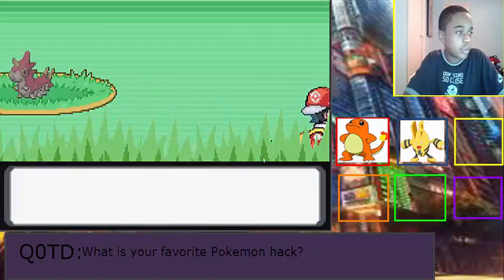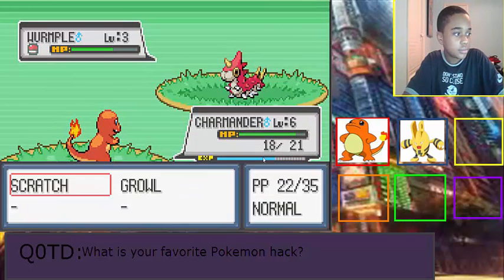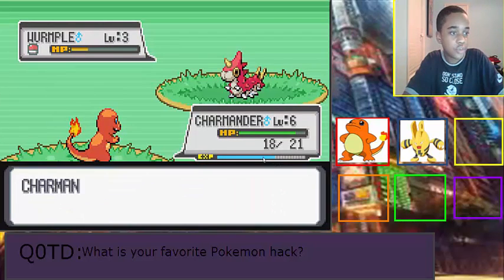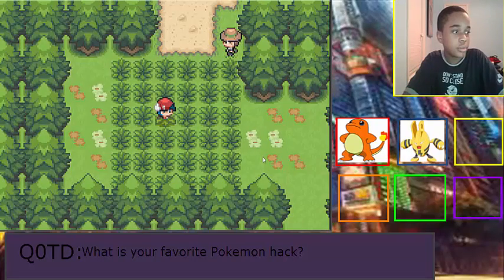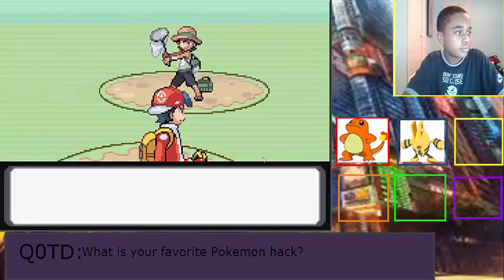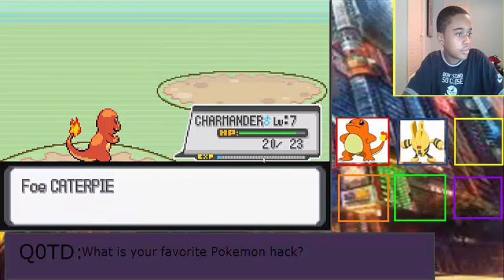This trainer up here is gonna have a bunch of bug type Pokemon. We gotta at least get to level 7 to get Ember. This first trainer in this room is just notorious for ending Nuzlockes. Alright, Ember, we're ready. It's time. Alright, let's go. Line him up.